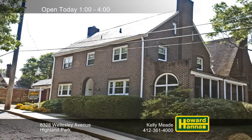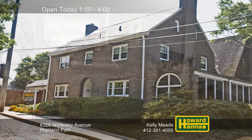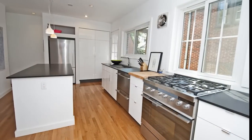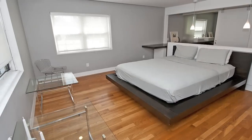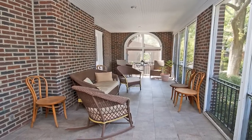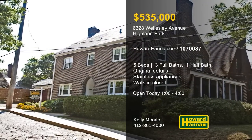This classic colonial home with five bedrooms and three-and-a-half baths is part of a corner lot on one of Highland Park's most desirable streets. Its brick exterior and slate roof give way to a completely renovated interior that mixes original detail and modern design. The kitchen is a bright and open workspace with a center island and stainless steel appliances. The hardwood master bedroom benefits from a walk-in closet and an elegant private bath. The patio looks out across a private rear yard, and the two-car garage faces a quaint cobblestone street. Stop by between 1 and 4 for your chance to enjoy a full tour with Kelly Mead.